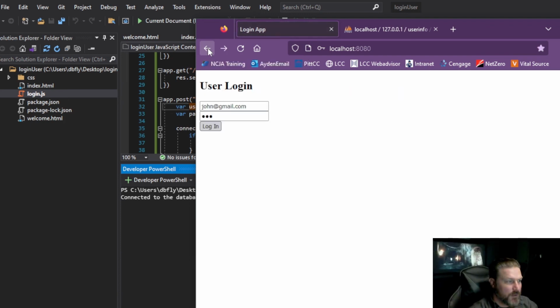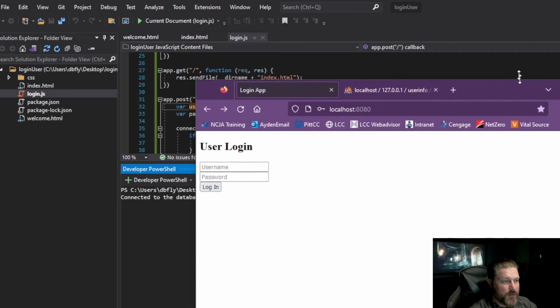So if we put in the wrong password and try and log in, it just takes us back here because this is what we told it to do. You can have it do a pop-up or some kind of error message telling people that username and password is wrong, but for this project it does not do that. If we use james@gmail.com with the correct password, it still won't log in because it's looking for the combination of email and password.